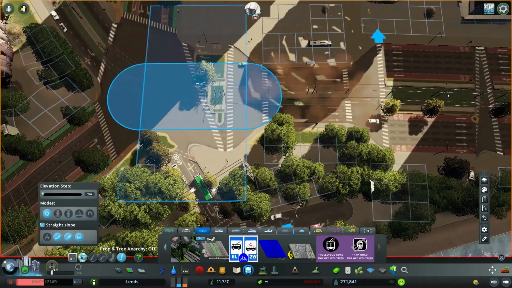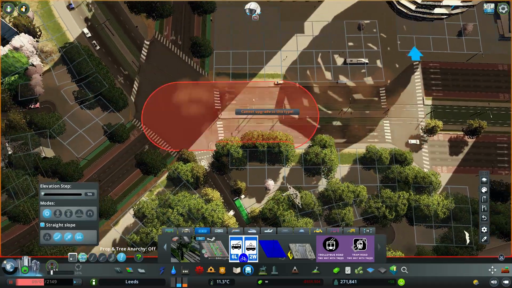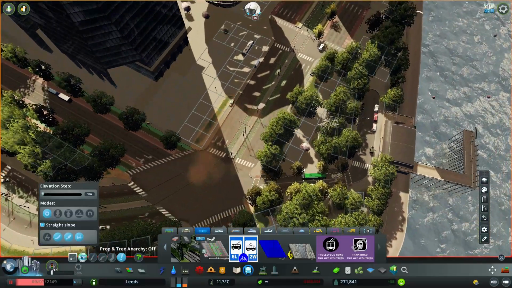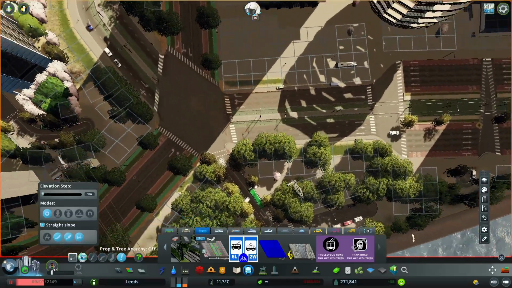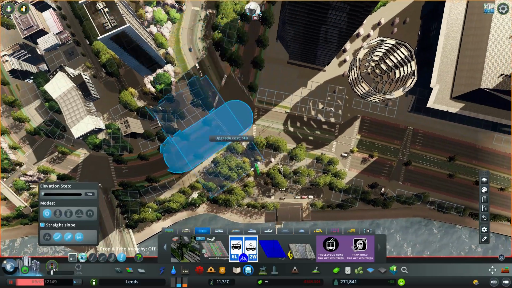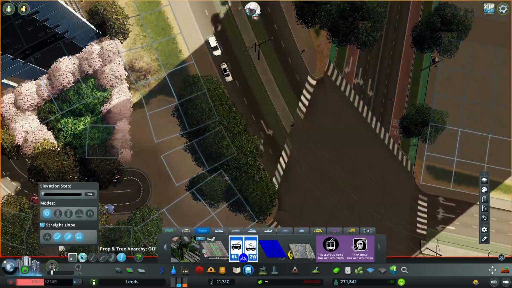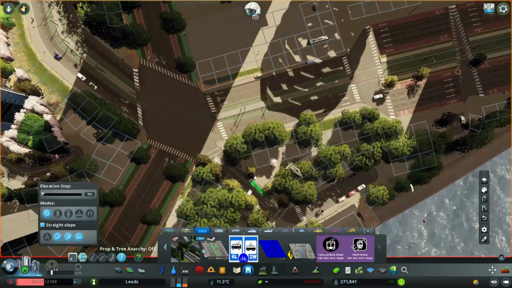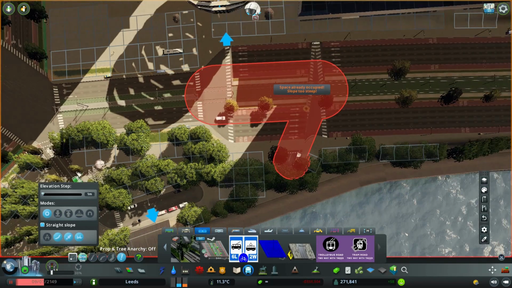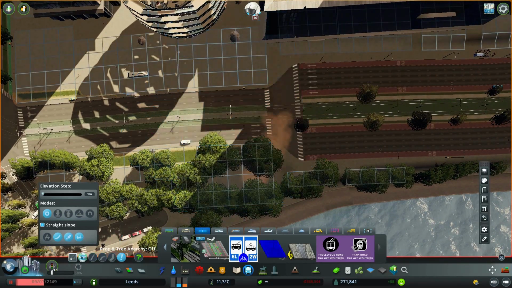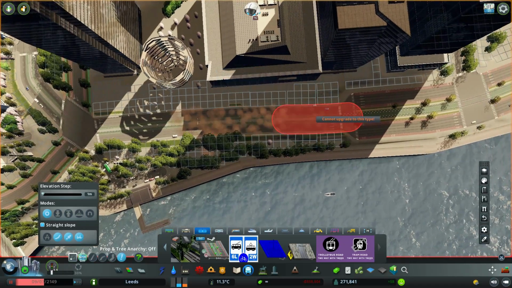And it doesn't really look all that bad. Let's see what happens if we replace this bit. Yeah, that kind of looks fine. We have like a 6-lane road for cars, and then we have 2 lanes either way for the tram. So that kind of makes a lot of sense, and that works slightly better than the 4-lane vanilla road, like a 4-lane plus 2-lane tram. So let's replace this road. Oh, something funny is happening here. Let's remove this. So we're going to go and replace this road along the way.